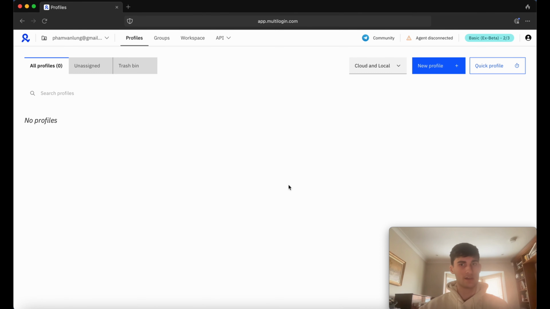Now we're going to go over each little thing with MultiLogin in a minute, so you know how to use it and also the benefits of using it. Mainly aimed at stealth accounts, but this can be used for many different things, such as creating Facebook ad accounts, TikTok accounts, Amazon accounts, etc. It can be used for multiple things, but obviously this channel is focused on eBay stealth and eBay dropshipping, and I know that's what my viewers are mainly looking for, not how to create a Facebook stealth account. So this is what this is going to be for.